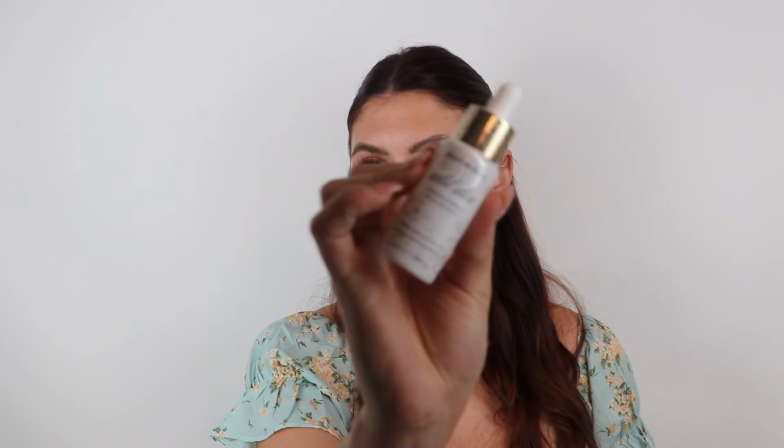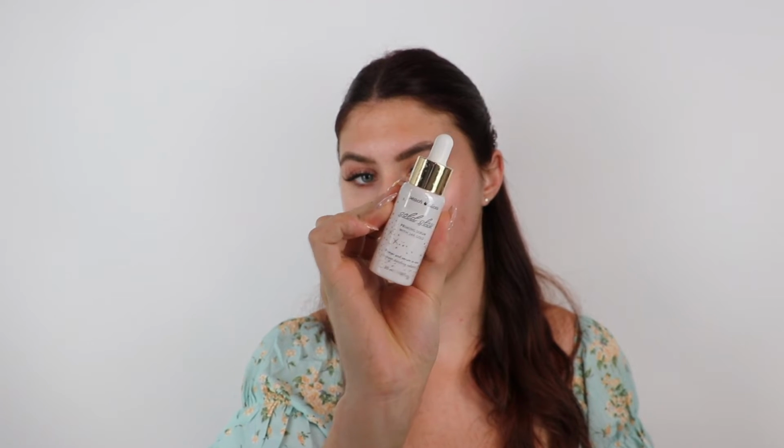But what I'm actually gonna go in with is, this is from Peach Slices. This is their Gold Glow Priming Serum with 24 karat gold. Peach Slices is super affordable, so don't let the 24 karat gold thing freak you out. But I like Peach Slices because, first of all, how cute is that packaging? Are you kidding? Adorable. The ingredients are pretty solid, and there's no fragrances, no dyes, no parabens, no mineral oil, no silicones, and no sulfates, and no alcohol, and it's cruelty free.